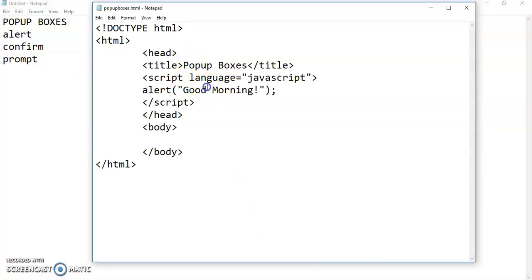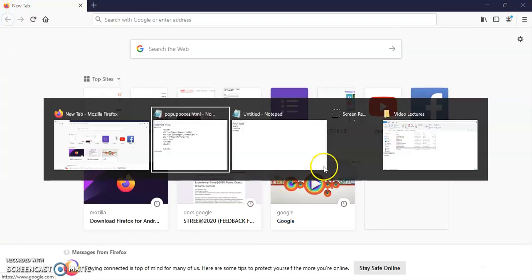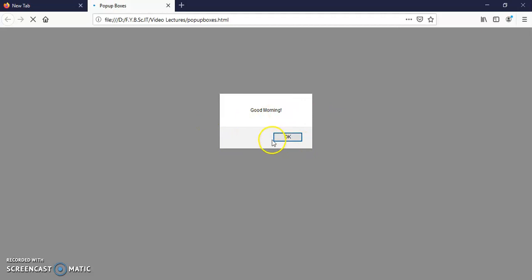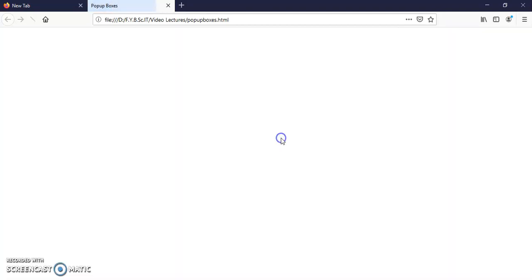So the very first box that we have is the alert box. So that's how you can write your alert box. Alert, in brackets your message, your string that you want to display. So here we're just simply going to display a good morning message. Right. So that's how your alert box comes in on your screen. This is coming on page load because I have not included any button in the background on which when I click my alert box will appear. So therefore it appears whenever my page loads the first time on the browser, right?